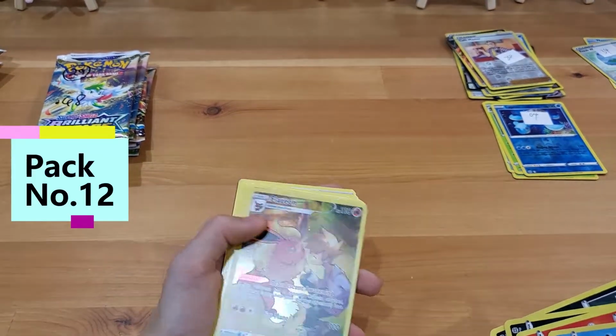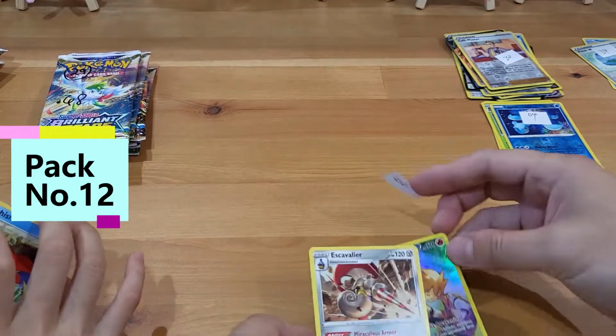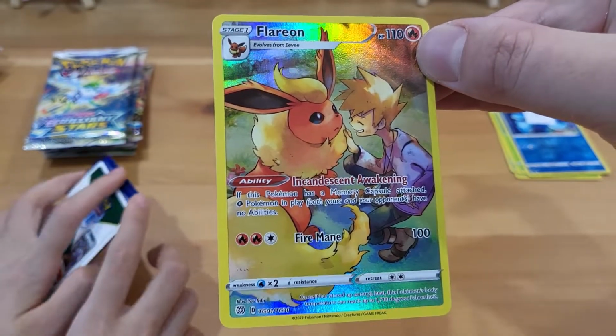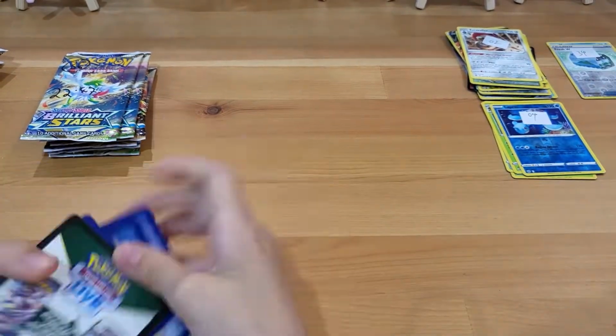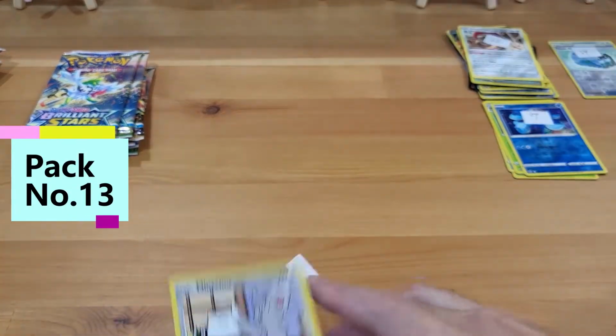Oh, you see this Flareon? Flareon. Oh, it's a good one. So Flareon is really good. It's a trainer gallery. It's so cute. I love it. This is one of the most favorable trainer gallery cards. It's very cute. The normal one, the holo and the holo. Not bad though.